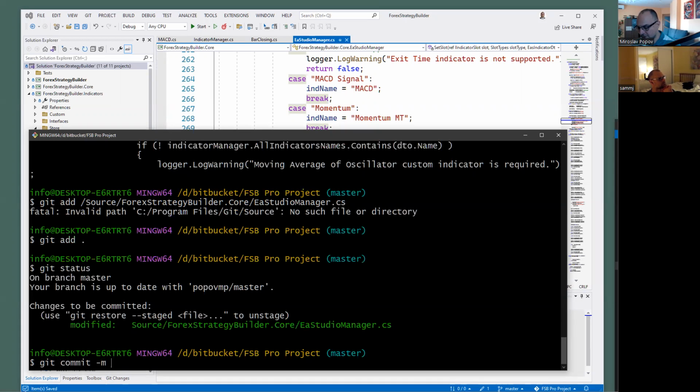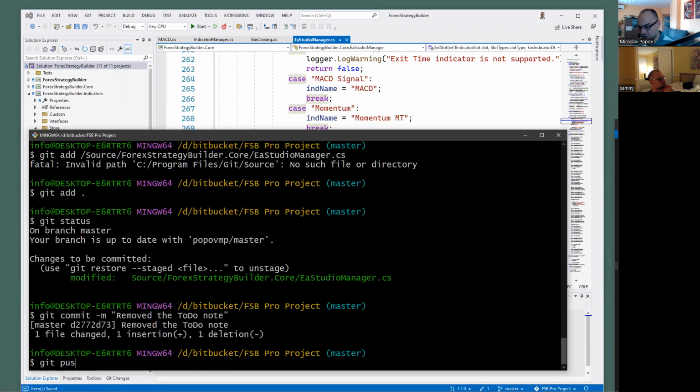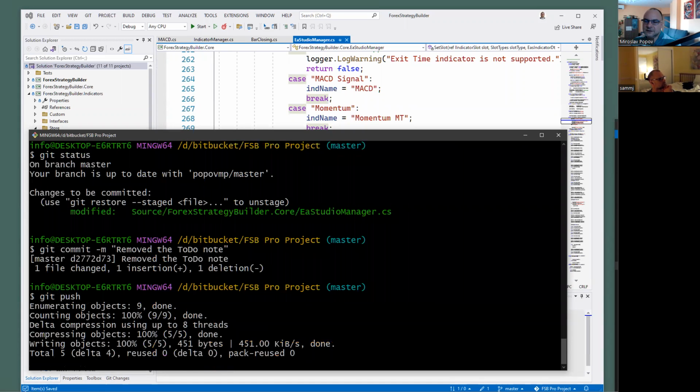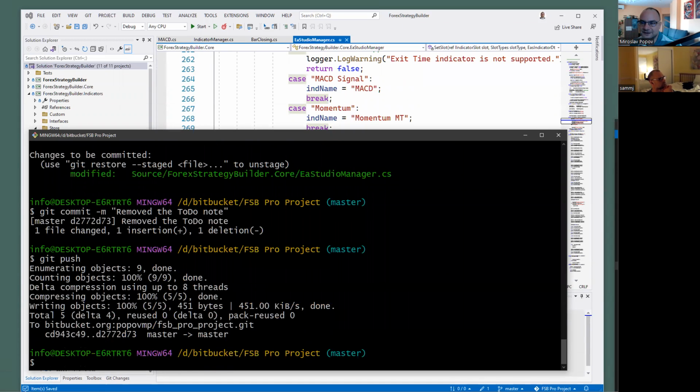Git commit message: I removed the "to do not", and git push. And with this, we don't have problems.